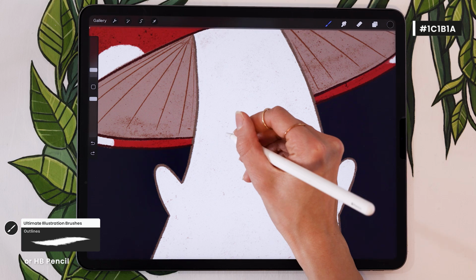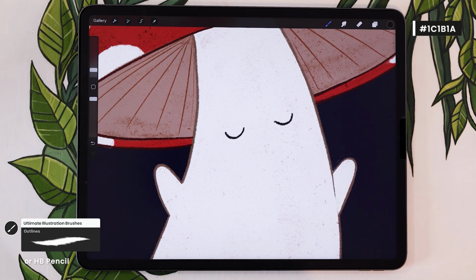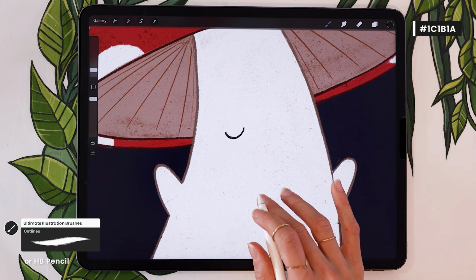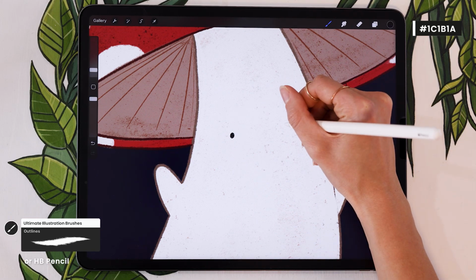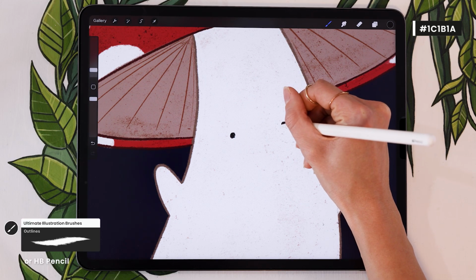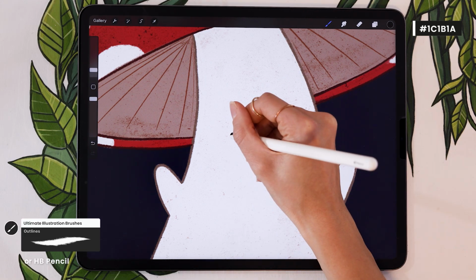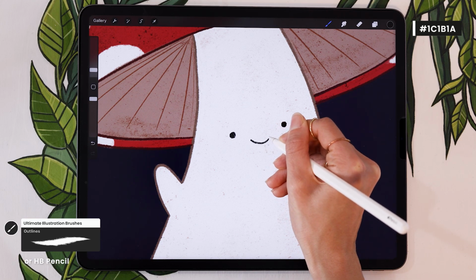You could have the downwards version of the curve, so just big U shapes to make your mushroom look super peaceful. Here I'm going to go with just 2 small dots. And I'm going to draw a very simple curve for the mouth.